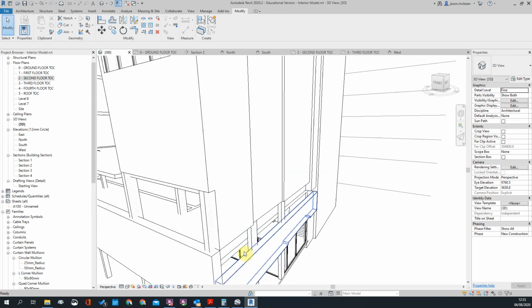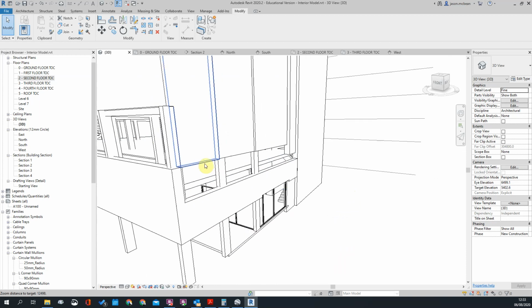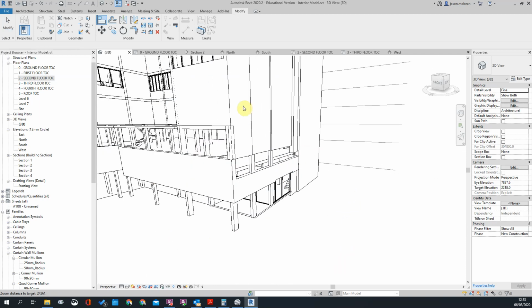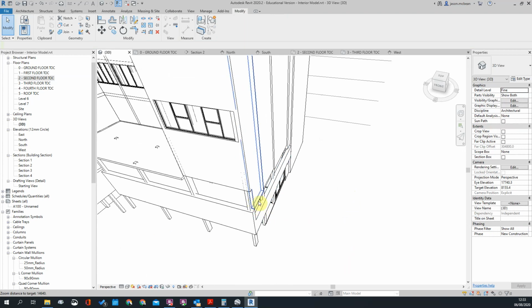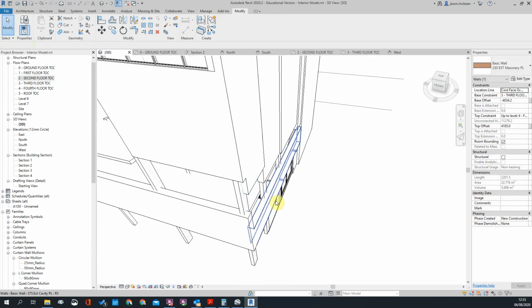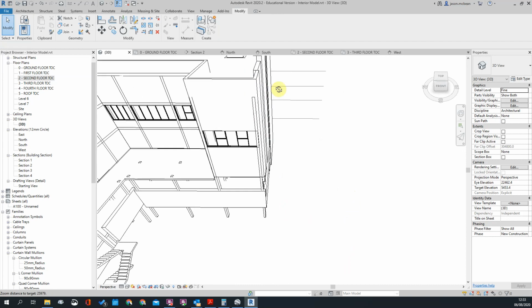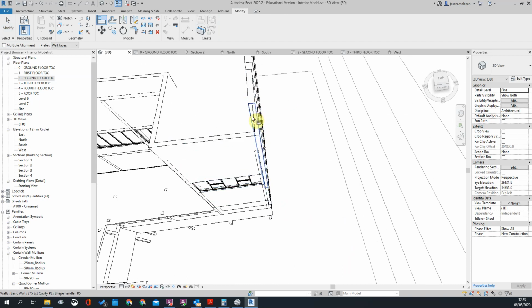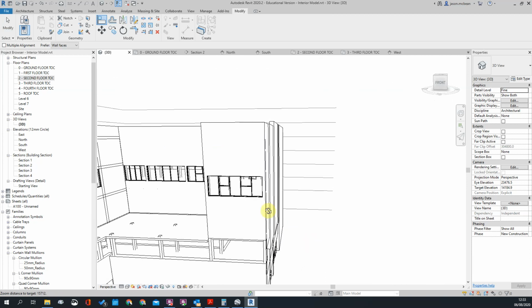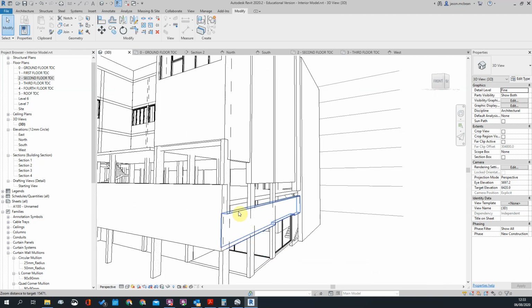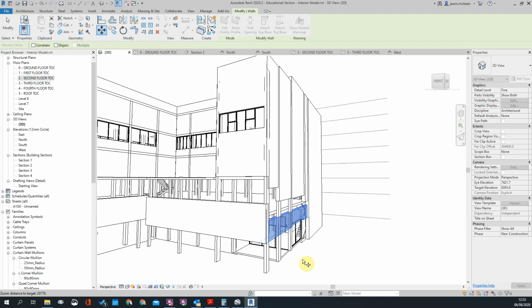That's better. Okay, then I can use the align tool. Okay, why are these walls joining? They should not be joining. This does happen sometimes, especially with these types of facades. Oh, no, that should not be doing that.